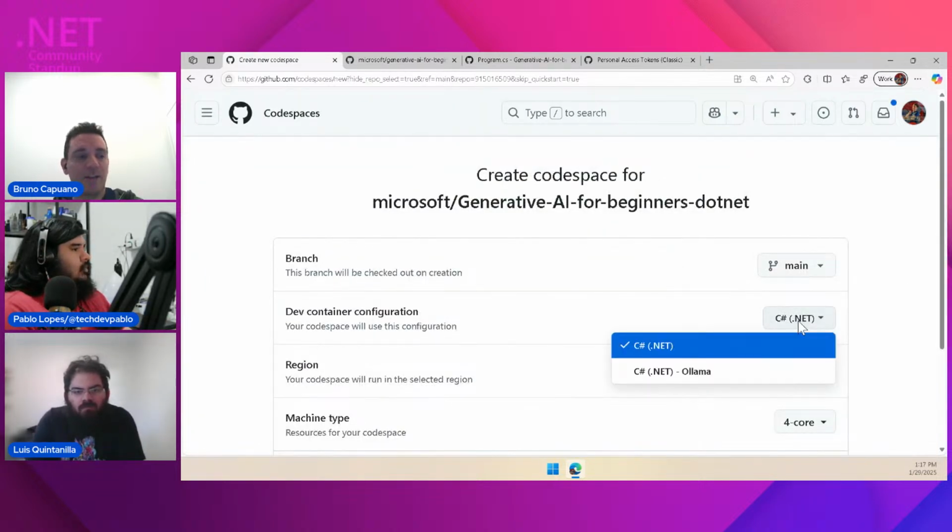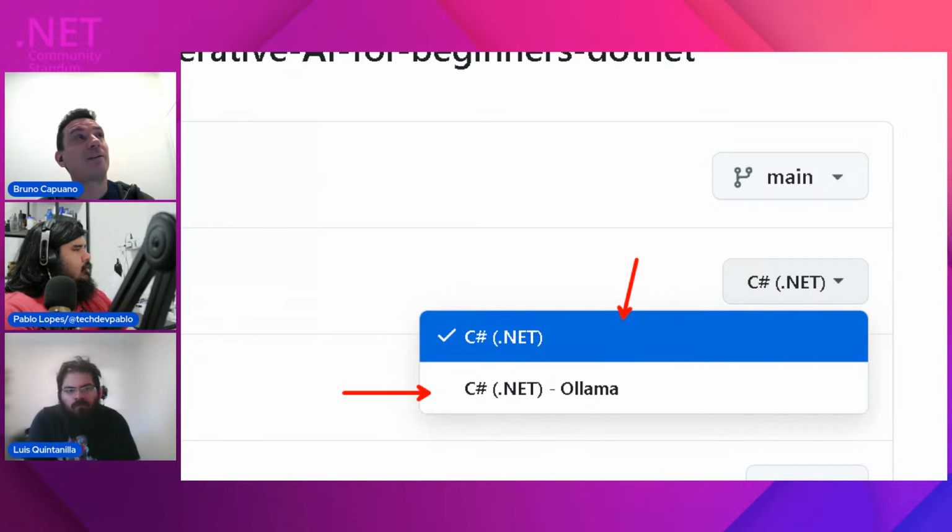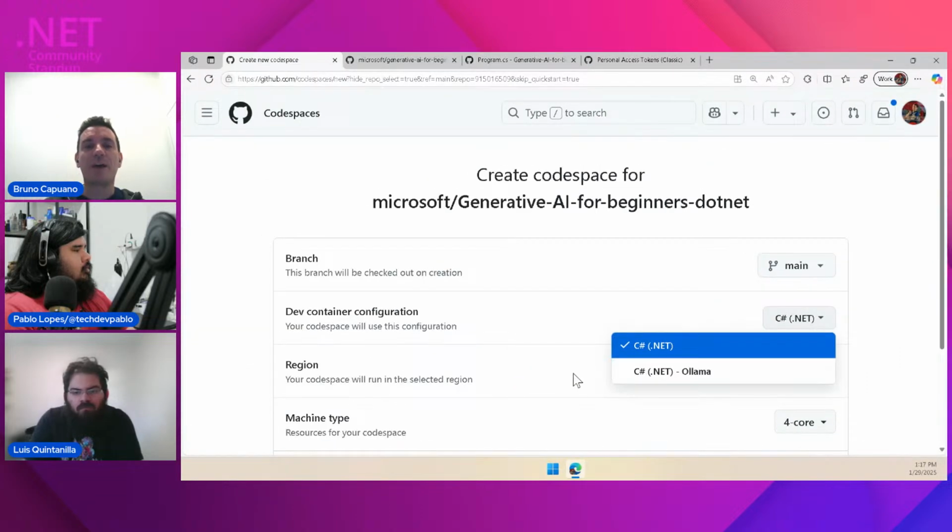We have the standard Codespace that creates and deploys everything that you need to do C#, and another one, which is going to take a little longer, that creates everything you need, but also starts an Ollama instance and downloads, I think, Phi 3.5 and one of the text embedding models, like all-MiniLM, one of the embedding models, and with that, you can start.